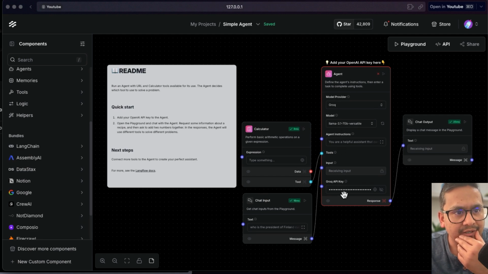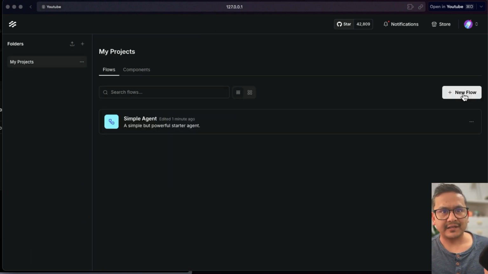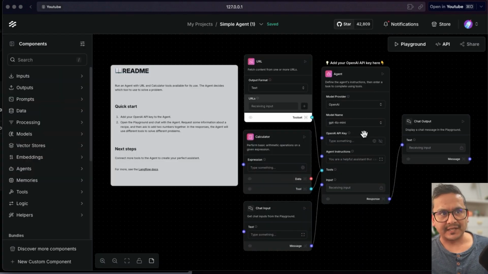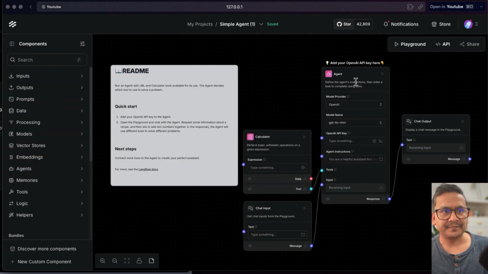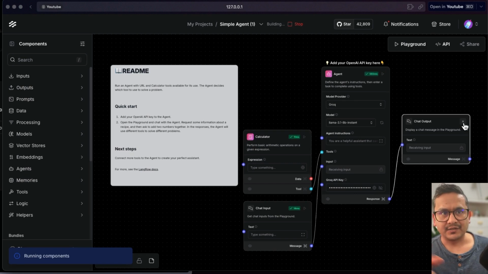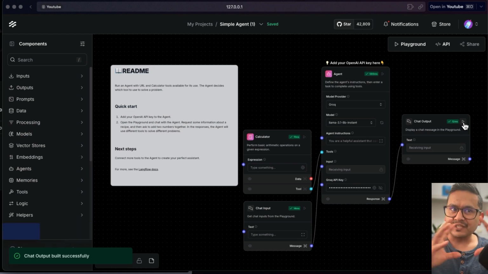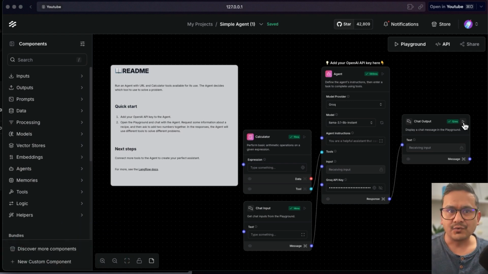Input Groq API key. Or maybe, what I do sometimes, I'll just go back and create a new flow. I'll go to simple, remove this, and go to Groq, because I want to use Groq. I will provide the API key and just save. That's it. It took some time and now it's passing, because sometimes if you are using the UI, something happens under the hood and it throws some error.